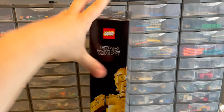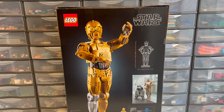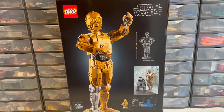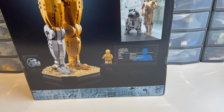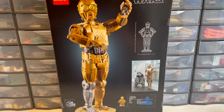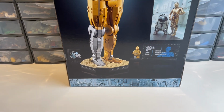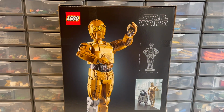If we just spin the box around to the back, it's the wrong size to fit in a screen like this. But we've got another view of C-3PO, showing off a little bit of the posability on the arms there. We've got a still from A New Hope showing R2-D2 and C-3PO. We of course get a C-3PO minifigure in there, which is really nice as well, and then it just shows off his dimensions there. Like I said, he does scale to R2-D2 really nicely. Although he does come with a base, which is interesting, I think for stability reasons, whereas R2 doesn't. So a future project might be creating a base for both of them to fit onto.